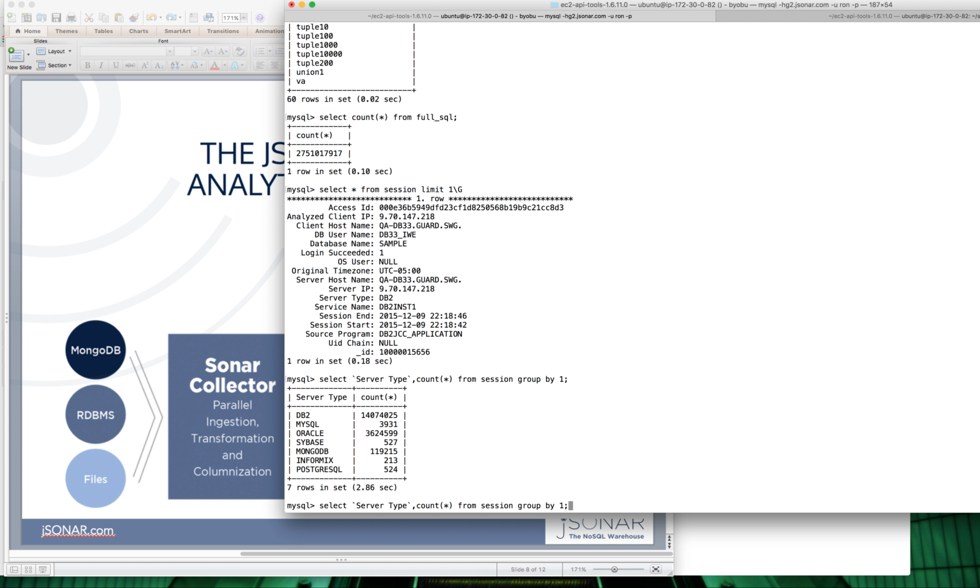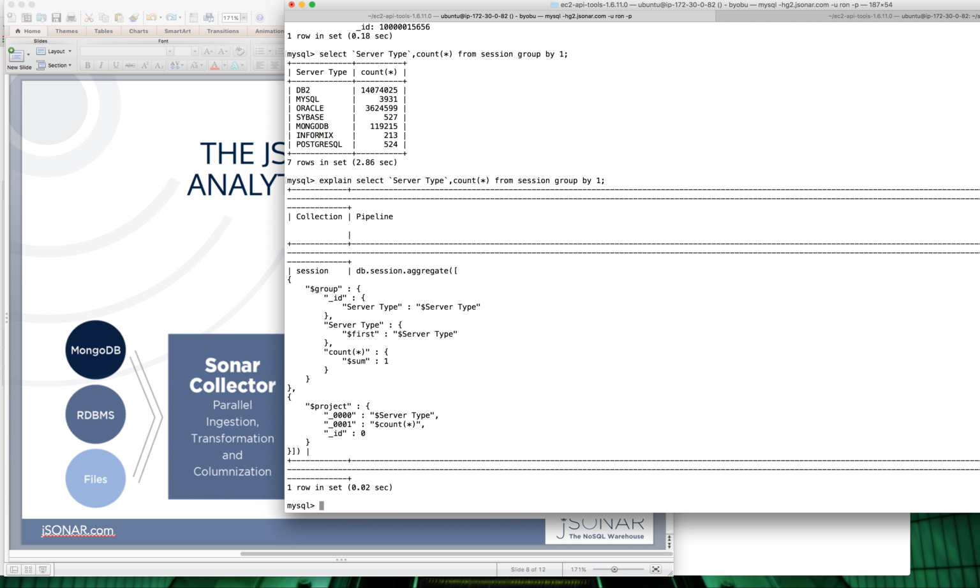And the interesting thing is when you do an explain on this thing, it'll show you exactly what the NoSQL query that went into the warehouse looks like. Okay, so that's one example.